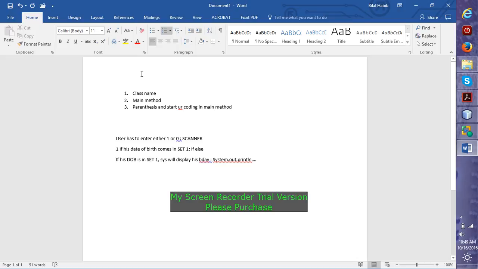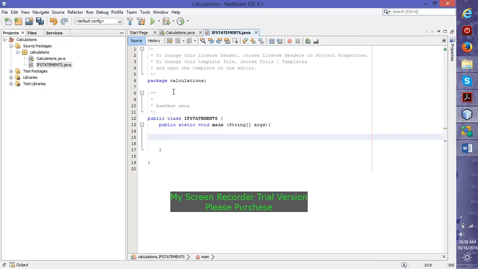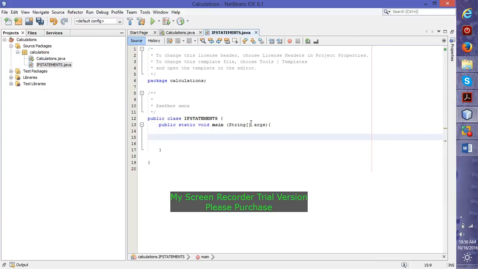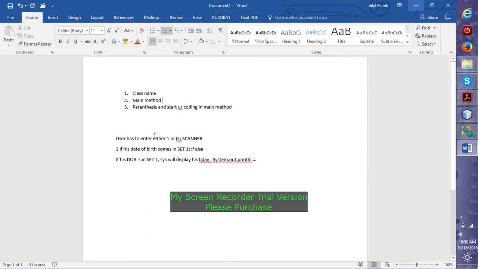Okay, so you must know about the class name. You have to write it perfectly if you are writing the code on paper, but if you are using NetBeans, for sure it will automatically write your class name. But what you have to do is write the main method. Inside the main method, you have to write your functionality.